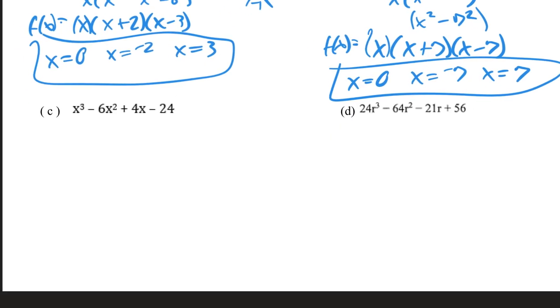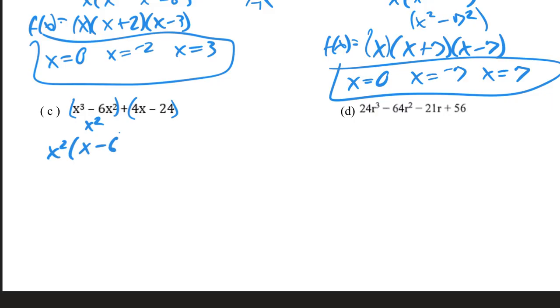Okay, and then we get to C and D, and now I have more than 3 terms, which we haven't dealt with a lot. But because I left the little note on there, you kind of know: factor by grouping. So if I group these into 2 terms with 2 terms, what ends up happening is there's no GCF across the whole thing, but there is a GCF in this first group. What's in common in these first 2 terms? There's an x squared I could take out. So if I take the x squared out of that, what's left?